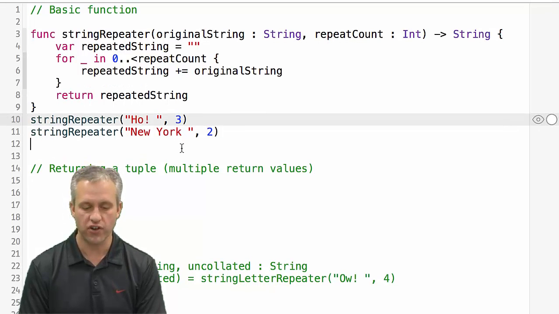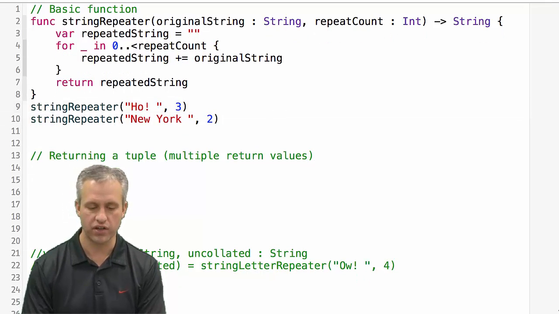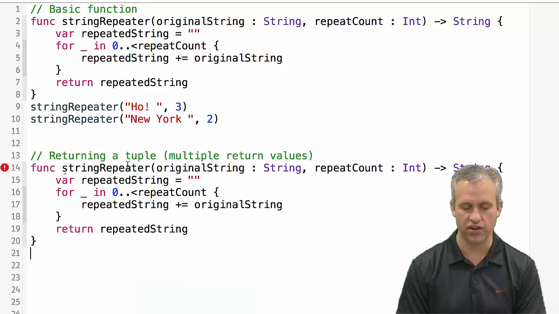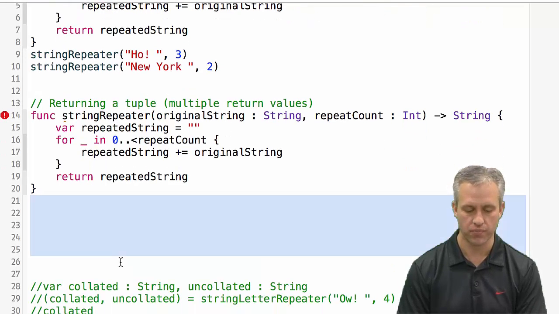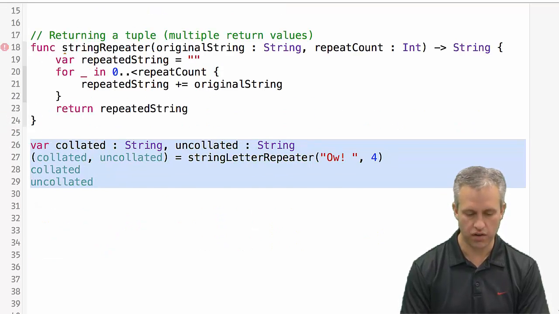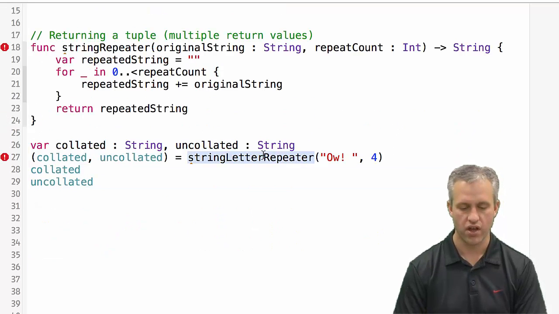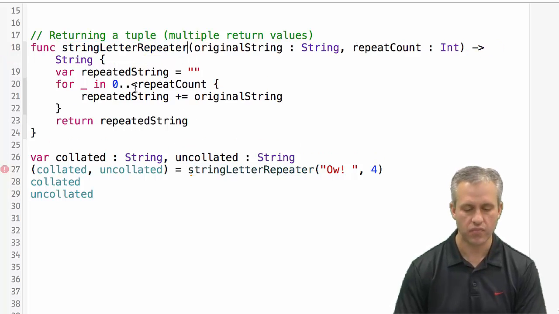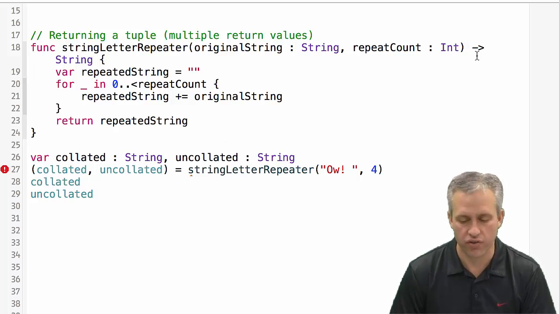So we've got our previous function all set, and that's good because I'm going to copy that down to make my life easier. I'm going to copy this function into this area because it's got a lot of good, useful code. I'm also going to uncomment the code down here that we're going to call. So we're going to call this string letter repeater, so it's going to actually have a different name. And it's, of course, yelling at me because I've got various syntax errors so far.